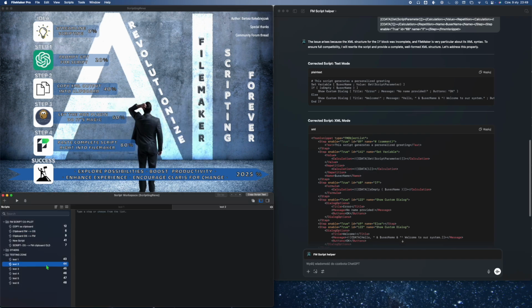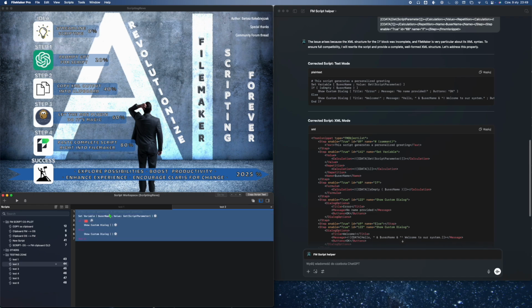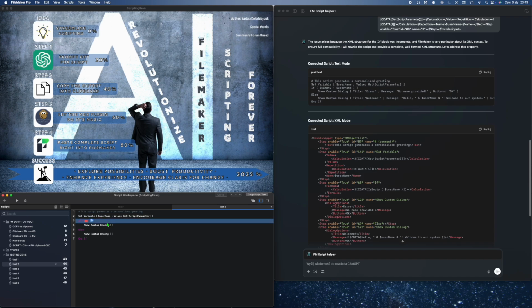Go to the script workspace, then use Command V to paste it. And as you can see, we not only get an additional 4 lines, but still some things are missing here.